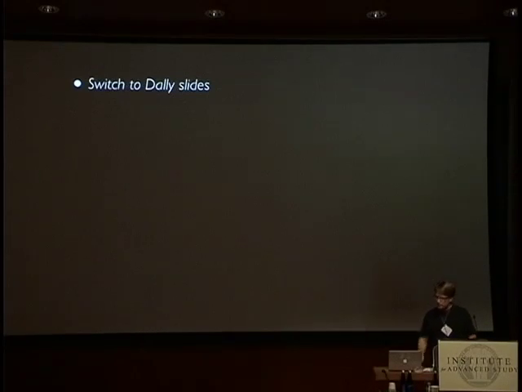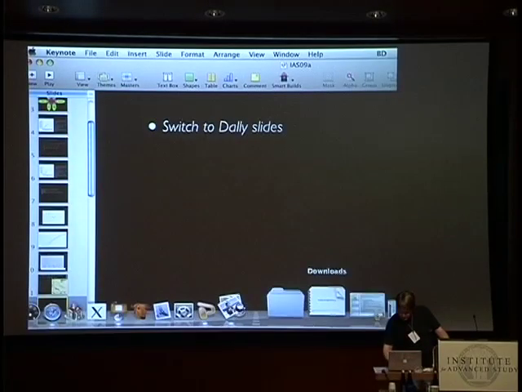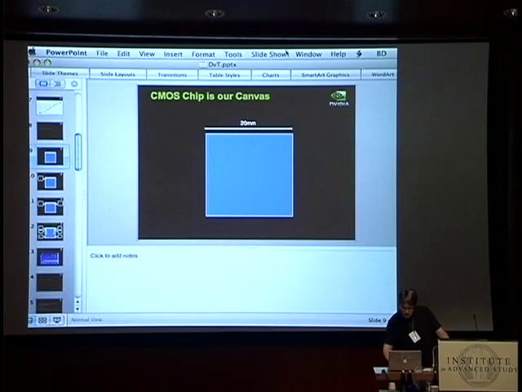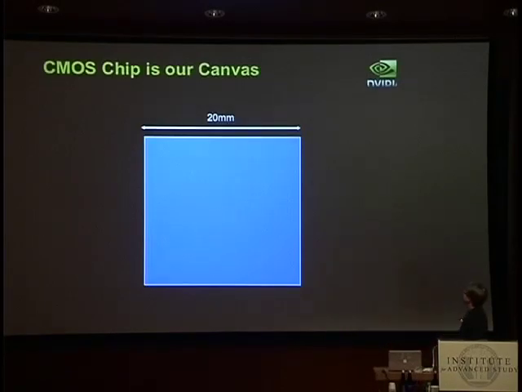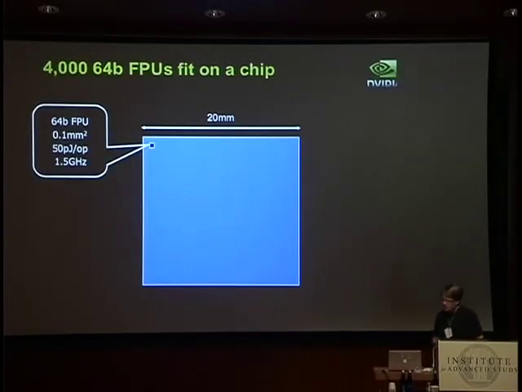So that's the challenge. And I want to show you some cool stuff from this guy. So this is from the talk that he gave at Maryland a couple of weeks ago. And he shows us, now we're talking about NVIDIA, okay? So this is the NVIDIA chips. So this is a silicon wafer, 20 millimeters, 2 centimeters on a side. And he went over what you can put on such a chip.